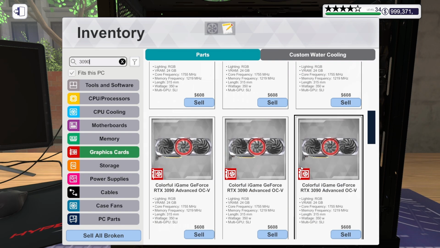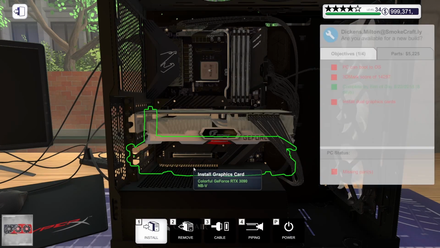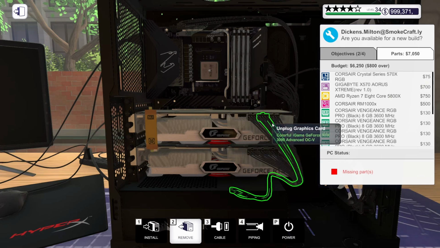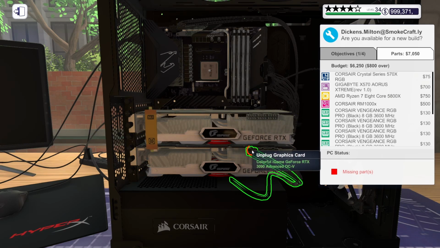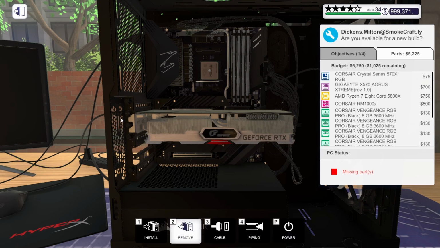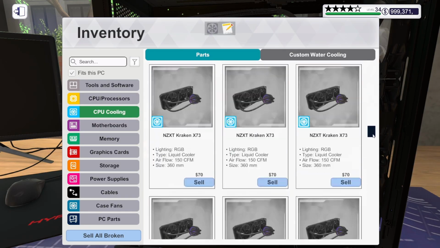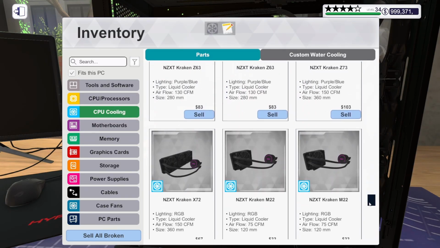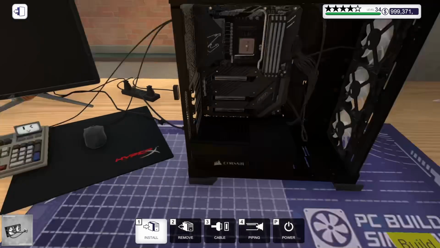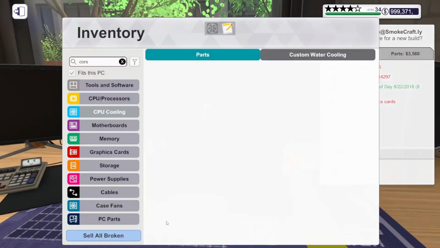I don't think he's going to have enough for this, but I'll have a look. Oh, yep, he does not. Jeez, does he not? Jeez. Alright, we also need to put the cooler, so we'll put the cooler first, I think. Alright, we'll put Corsair up here. There you go. Straight up. There we go, beautiful. That should leave enough for another fan in there.